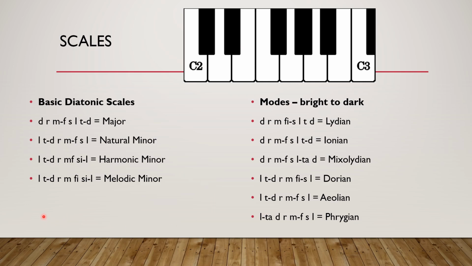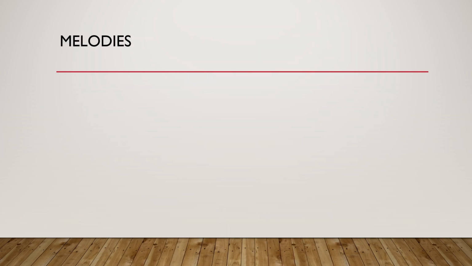As I said in class, all of these are really great to practice on an instrument and sing along, sing in canon, but see if you can practice it from the same bottom note. So if everything is C, you really get a sense for the different feelings and characters of these modes. Let's have a look at some melodies now and see how we can analyze these.